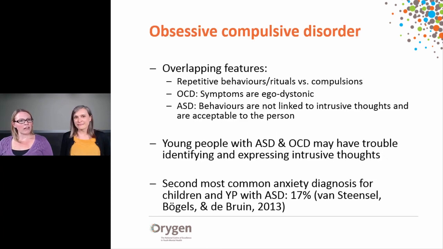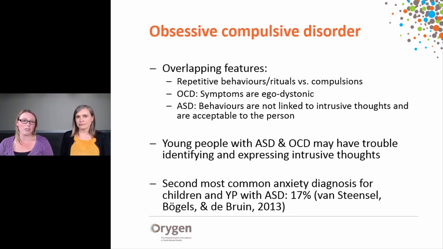Okay, so moving on now to other types of anxiety that we might see. A common differential diagnosis, or perhaps a comorbid diagnosis in lots of cases, is obsessive compulsive disorder, so OCD. So you can imagine that lots of the ritualistic or repetitive behaviours that a person with ASD might need to engage in on a daily basis might look to some people and some clinicians like potentially OCD type symptoms.